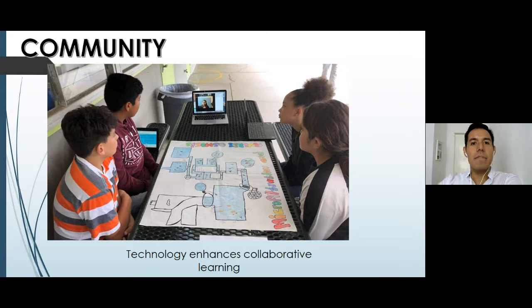It's very, very important, this concept of community, because technology is going to help us enhance collaborative learning. Otherwise it will be very mechanical, very impersonal, and we will definitely lose the interaction that students have in face-to-face time. So when we talk about community, we talk about this perspective, how students can collaborate together in order to be part of the community, to be part of a group, right? So in the learning communities, we make the classroom more social. This is the purpose of collaborative learning, to make the classroom more social using technology, of course. In this way, students will embrace curiosity in order to discover and learn new things, okay? And of course, you have to team up, you have to work together.